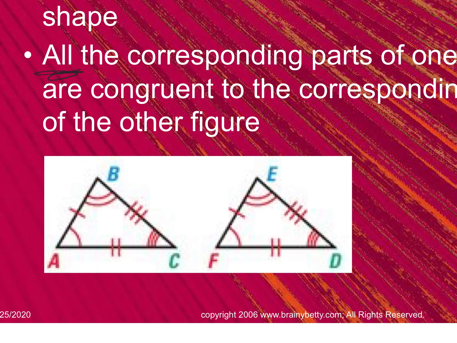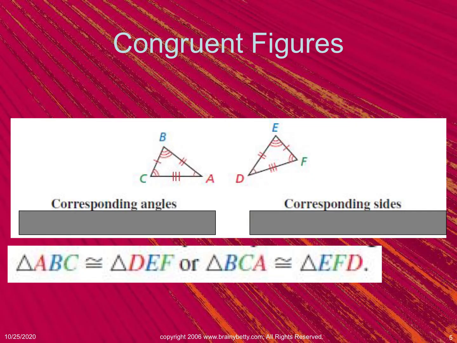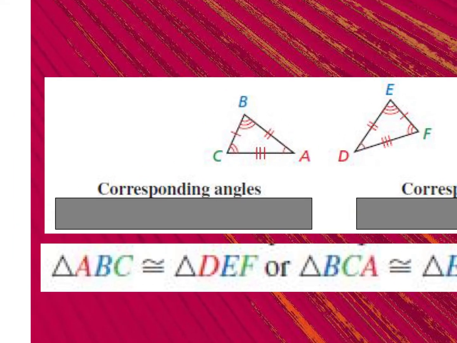the other triangle? That's the main concept of today. We have to identify what's congruent between the 2 figures, okay? So these 2 triangles are congruent. Let's identify all of the angles that are congruent. So what angles in ABC are congruent to which angles in DEF? Kristen, give me one of them. Angle A is congruent to angle D.